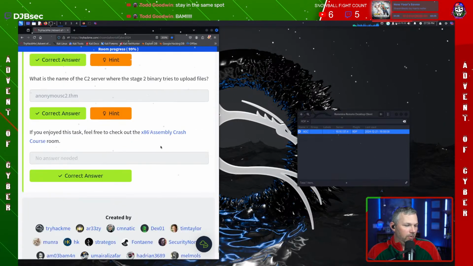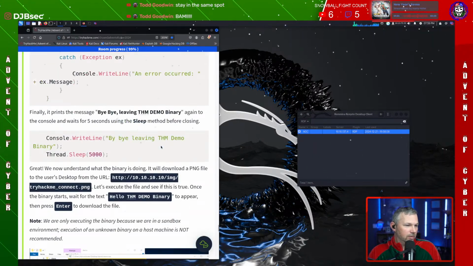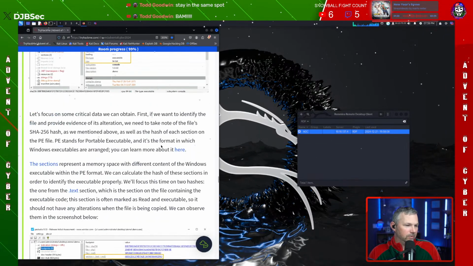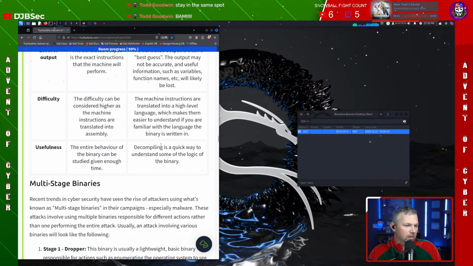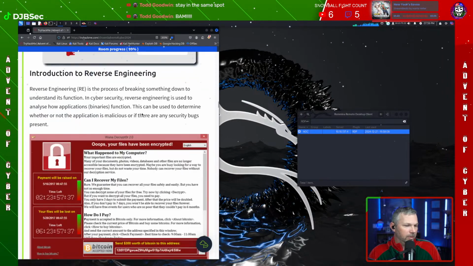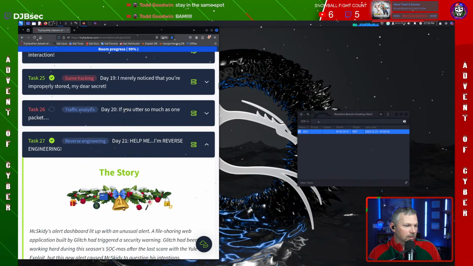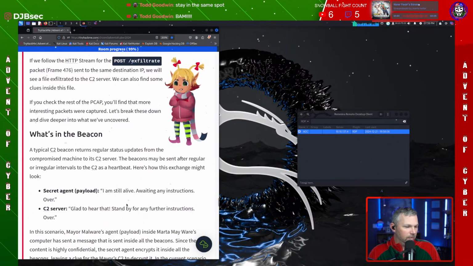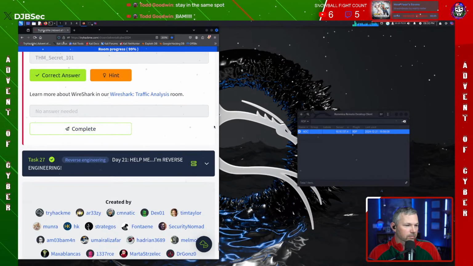Wait, why does it say my room's only 99% done? What did I miss? I should be at 100%. Did I miss something from last night or something? Did I not click the last one? Why am I only at a 99? I must have missed something last night. Yeah, apparently I did, because it doesn't have the stuff on there. Yep, I didn't hit that one. All right, boom. Now 100%.